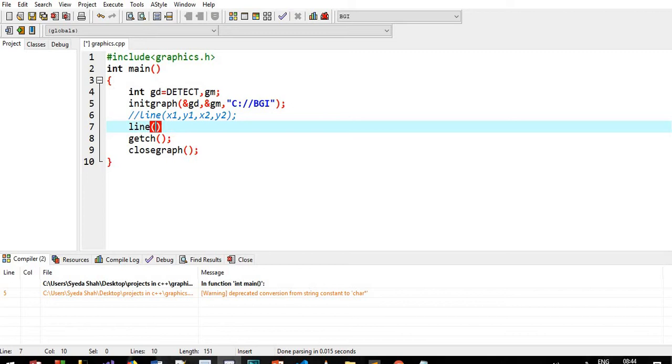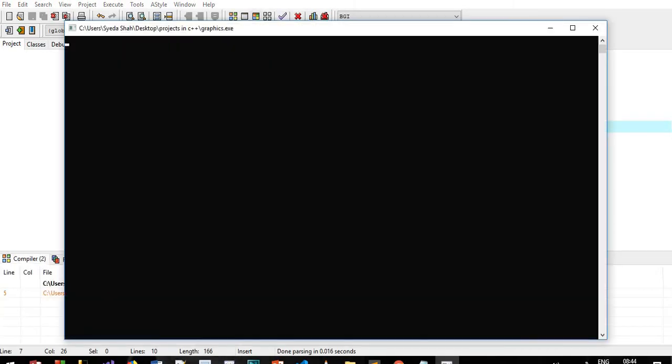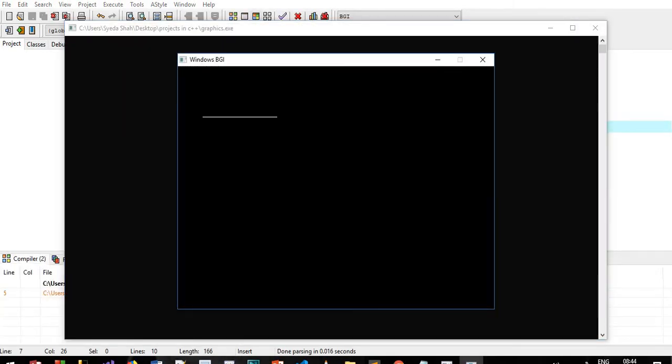Line from x1 is 50 to x2 200, and y1 and y2 are both 100. This should be the same in my case. You can change it according to your choice. So you can see here a line from 50 to 200.